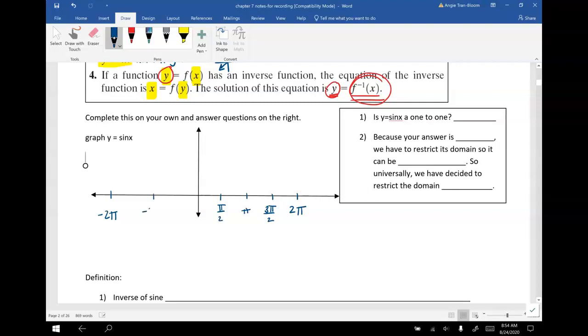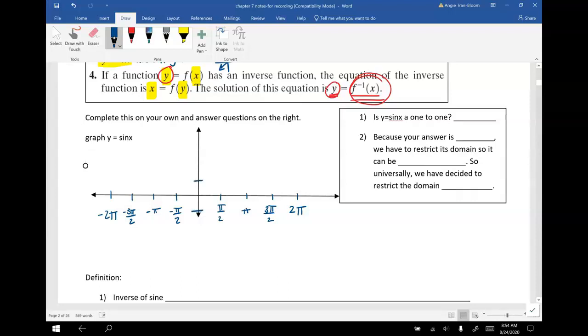And no, we are not reviewing these. If you need to do some reviewing of the unit circle, please do it on your own, and you probably need to do it as soon as possible, because you can't really pass Pre-Calc honors without knowing the unit circle. We're going to go up 1 unit and go down 1 unit.